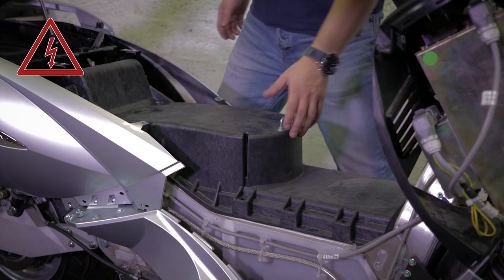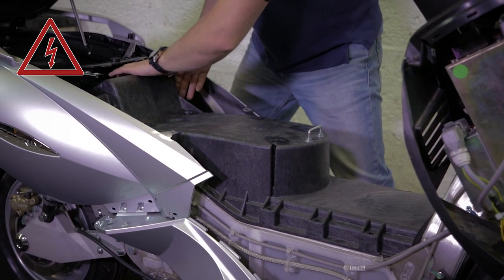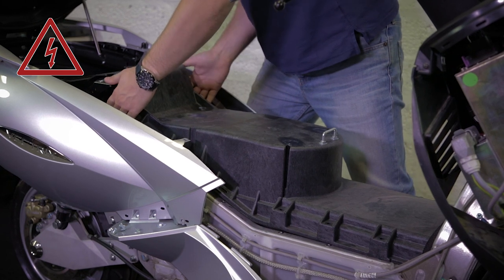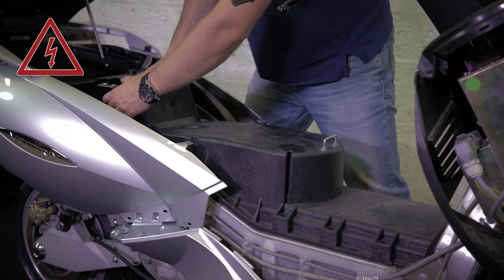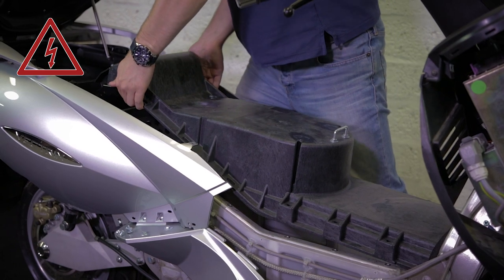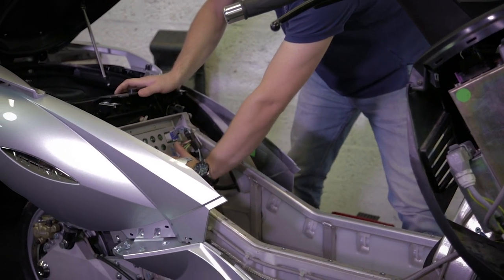Now, to remove this part, let's remove the trunk light switch and pull up. Now, this vehicle doesn't have a battery installed. And this is the motor controller unit.